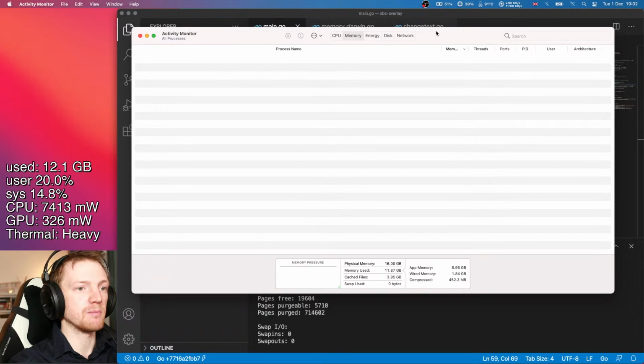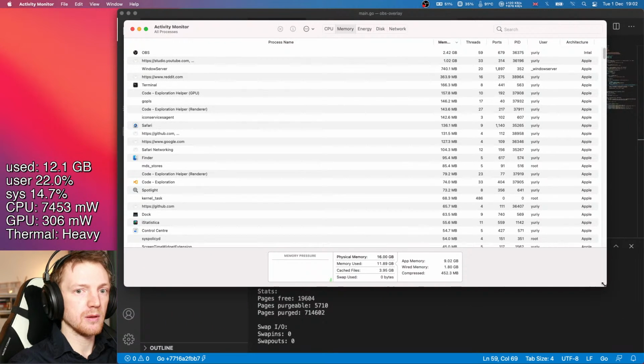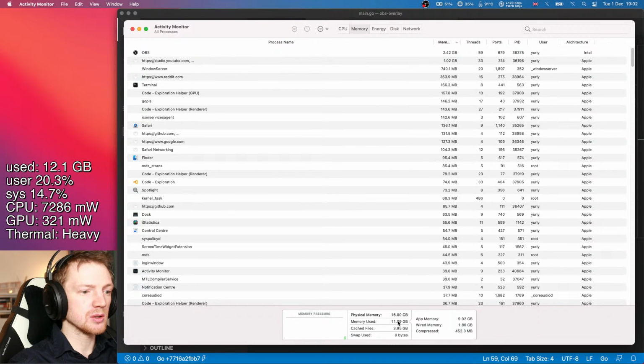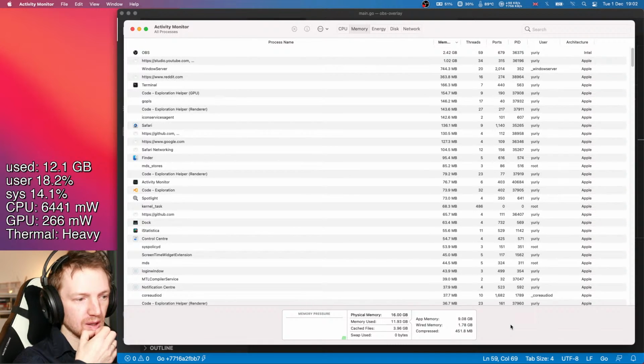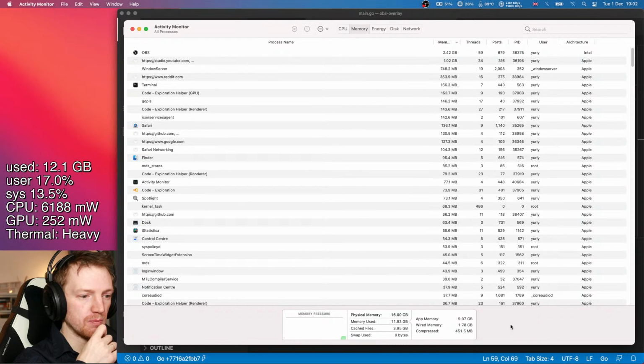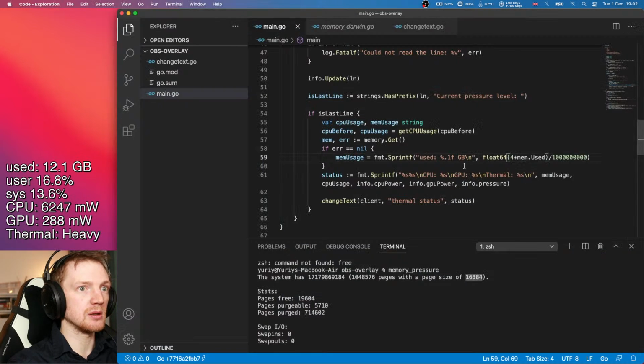So let's open the system monitor. So I think, comrades, actually this multiplying by 4, of course it only applies to ARM architecture, so this is definitely one thing to keep in mind, but actually it is pretty close. So physical memory is 16 gigabytes, but I think it is actually not gigabytes, it's gibibytes.